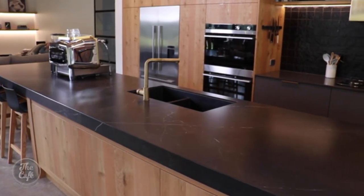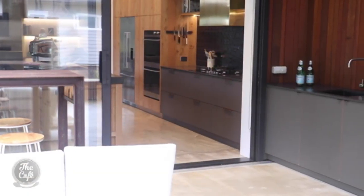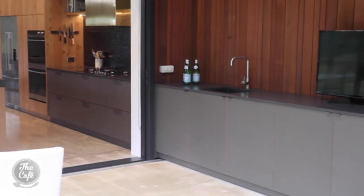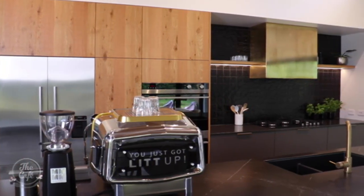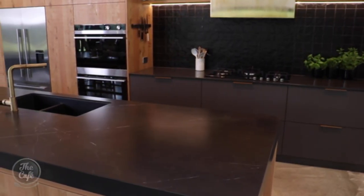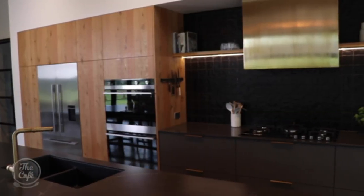The first thing that stands out to me is the bench top, and I noticed that the one with the cooker in it's different. Yes — Neil Hill from Mastercraft Kitchens Whangarei has considered what's happening in spaces beyond this and made it work. The back bench top is a different material because it continues into an outdoor kitchen, and that bench top, which is a composite stone, is appropriate for outside. When you've got a really rich product like brass in this space, you need to balance it out with really matte materials — those are the things that shine and really just bounce off those rustic materials on the back wall.